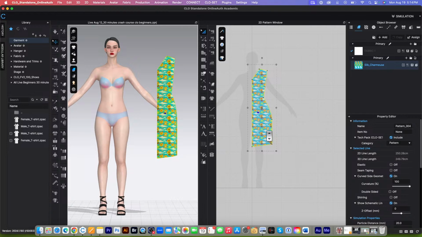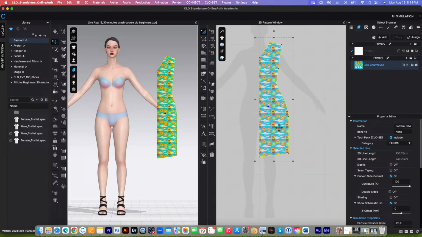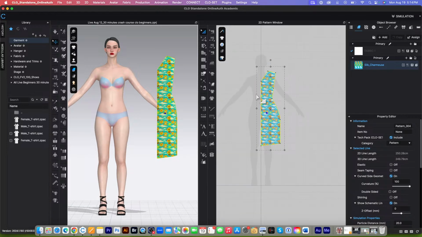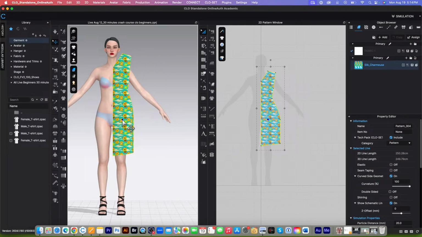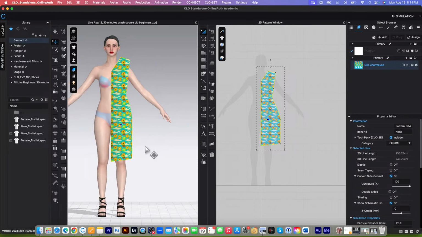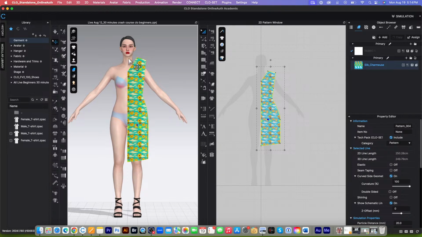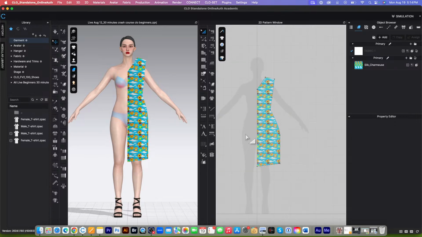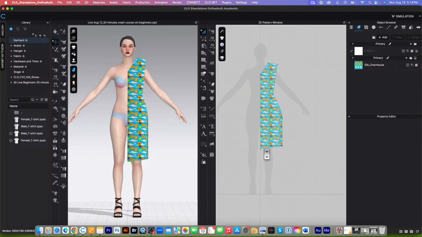With that said, right here, this is my cutting table in this 2D window. Some people prefer draping, where they would use the flatten tool and so on to drape the garment onto the avatar rather than cut it over here on the cutting table.